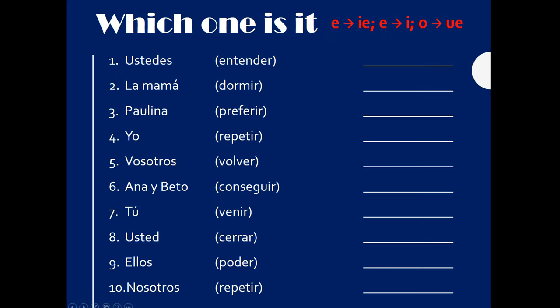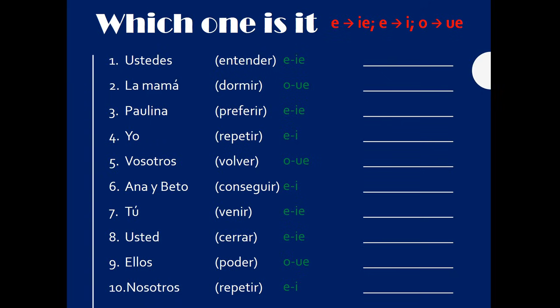All right, practiquemos. It is time to practice. For 1 through 10, you'll need to decide if this is an E to IE, E to I, or O to UE stem changer. I'm going to count to 3 and then show you which one it is. Then I will count to 3 again and start going through the answers. Again, feel free to pause as long as you need to in order to figure this out on your own before you just see the answers I put up there. Okay, here we go. Oh, hold on a second. All right, let's try this again. There you go. There is the which stem changer it is. And then I will go on in 3 seconds.